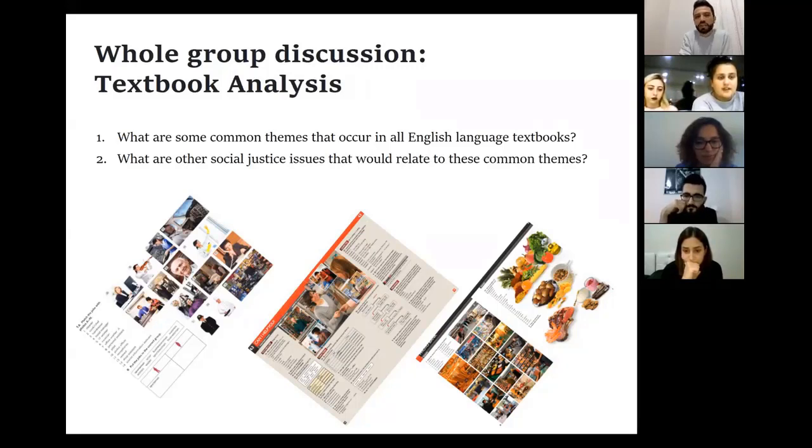So let's imagine you're teaching, and I guess in the third or fourth year, you have this coursebook analysis course, right? So you went through different textbooks and you did some analysis. I'm sure you had a look at the contents page of the book. So regarding this contents page, what themes exist? May I start? Please, go ahead.